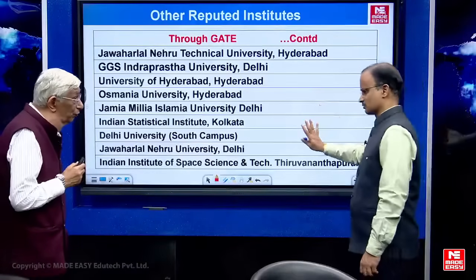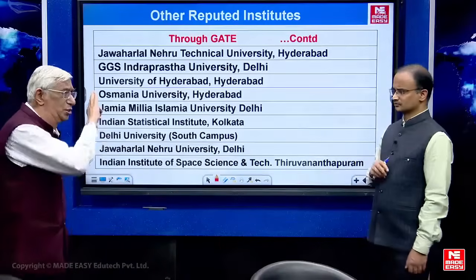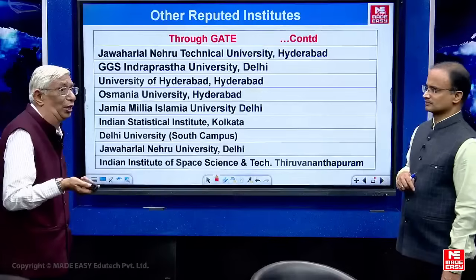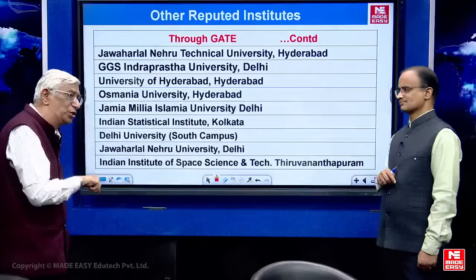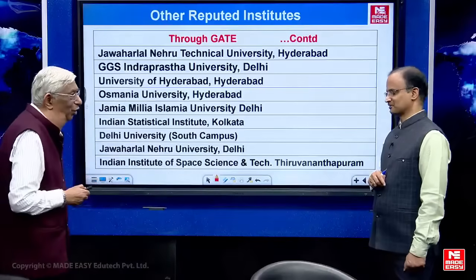Sir, in these institutes also they get the stipend? Yes, they get stipend. Any admission based on GATE score is with 12,400 stipend. In fact, some institutes like BITS Pilani, even if the admission is not based on GATE score, they match that stipend. Oh, very good. They offer that.